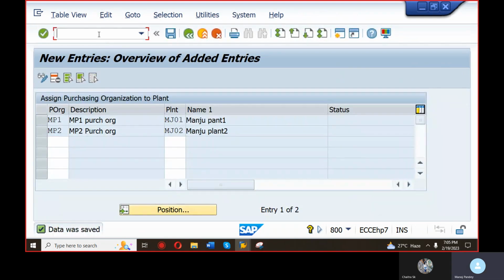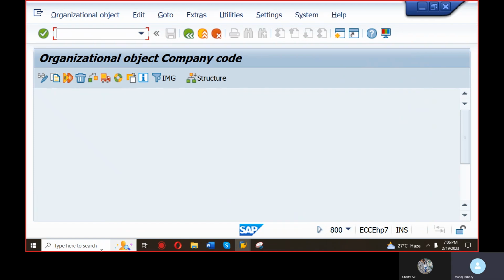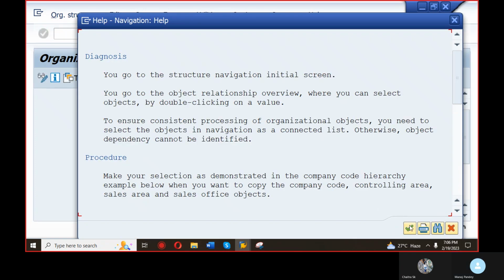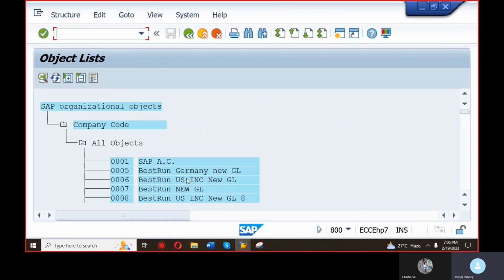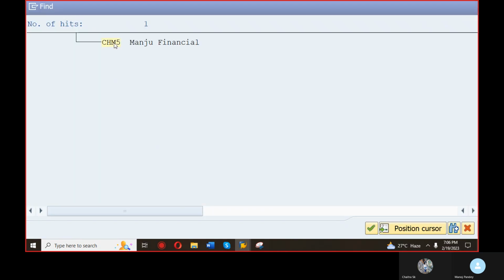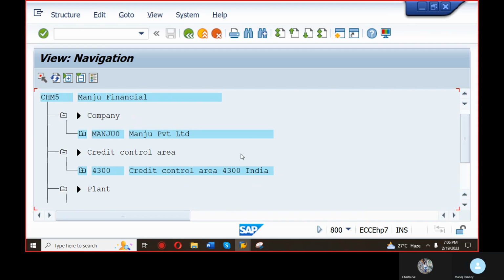Right. So now I'm going to check my company data in EC01. Go to structure, go to navigation. Press Control F and enter the company code here. Double click. Now see, this is our company code CHM5, Manju Financial. 1001 is our client, or you can say company.